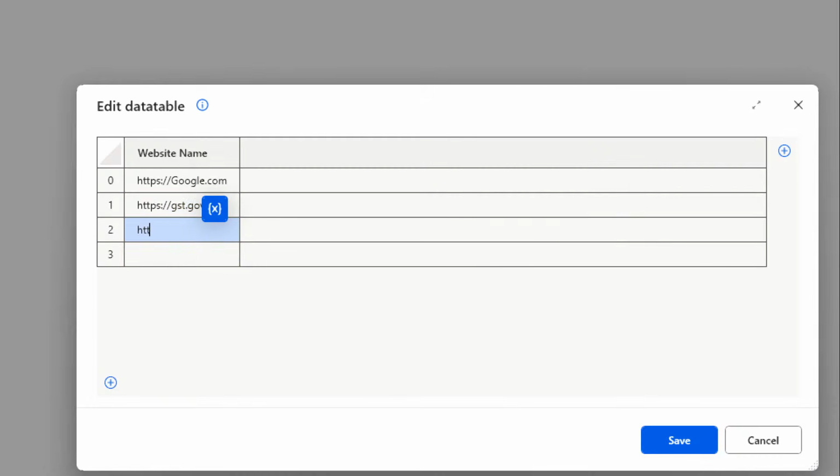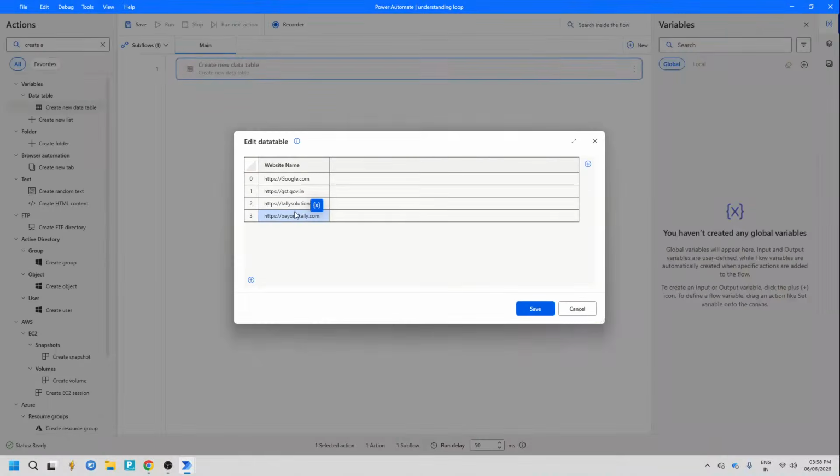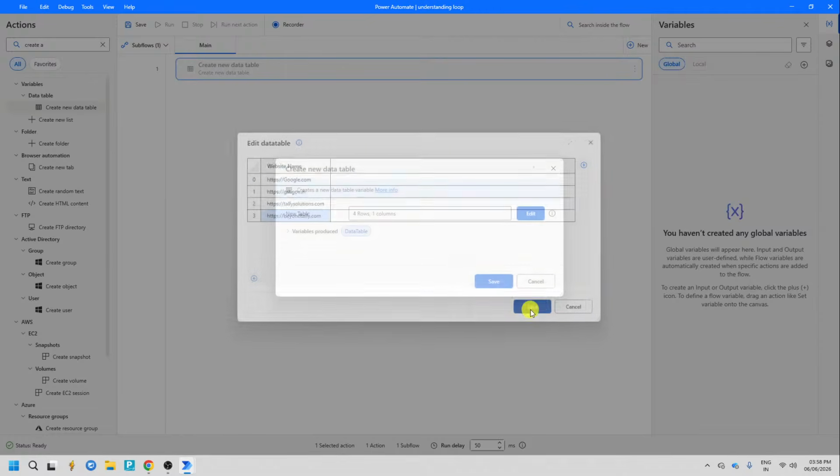Here I am giving https colon / tallysolutions.com, and last I am giving https colon beyondtally.com. Okay, so these are the 4 websites that I want to be saved somewhere in a container. I have to just click on save.